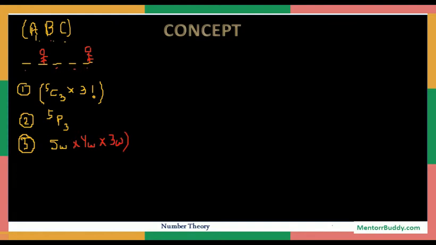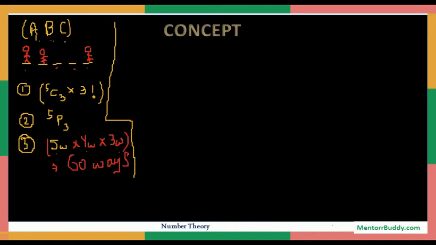Let's say C opts this position. So that is going to be equal to how much? 5 into 4 into 3, that'll be equal to 60 ways. So in 60 ways A, B and C can be seated on these 5 positions. Now applying the similar logic in another type of question.